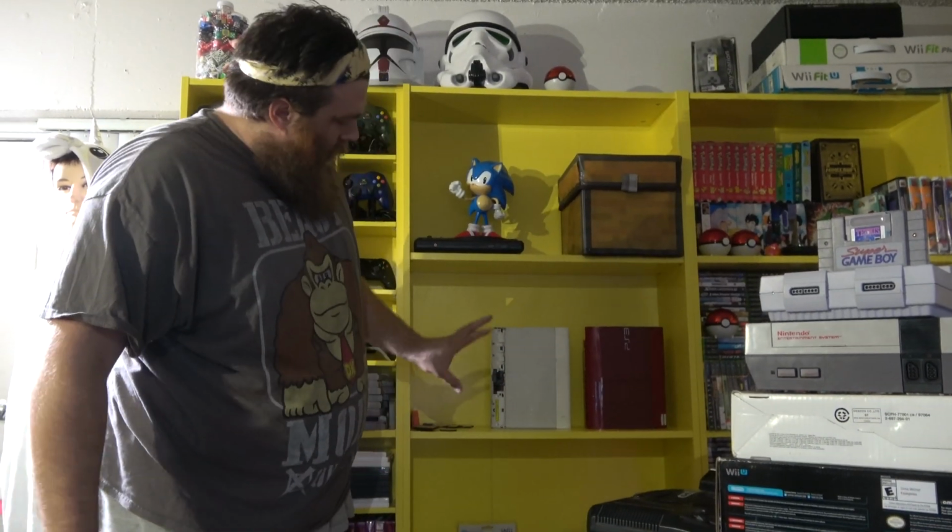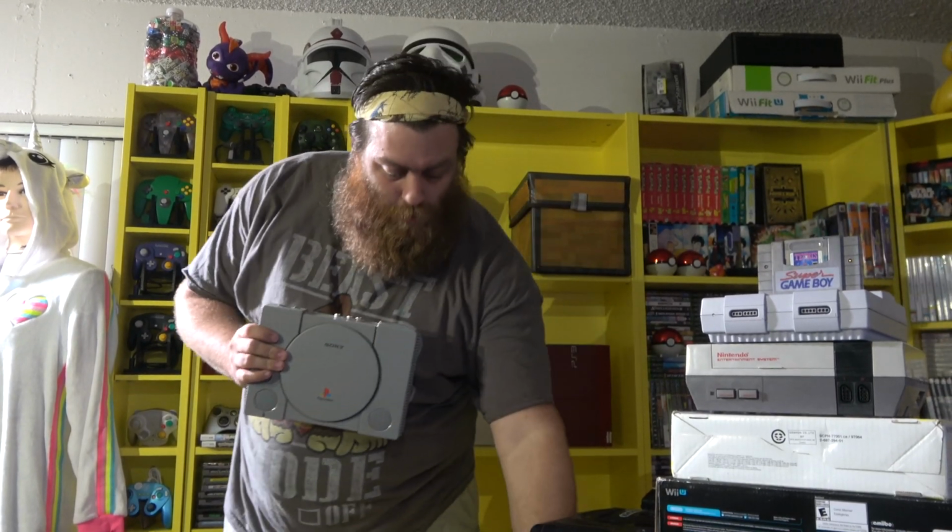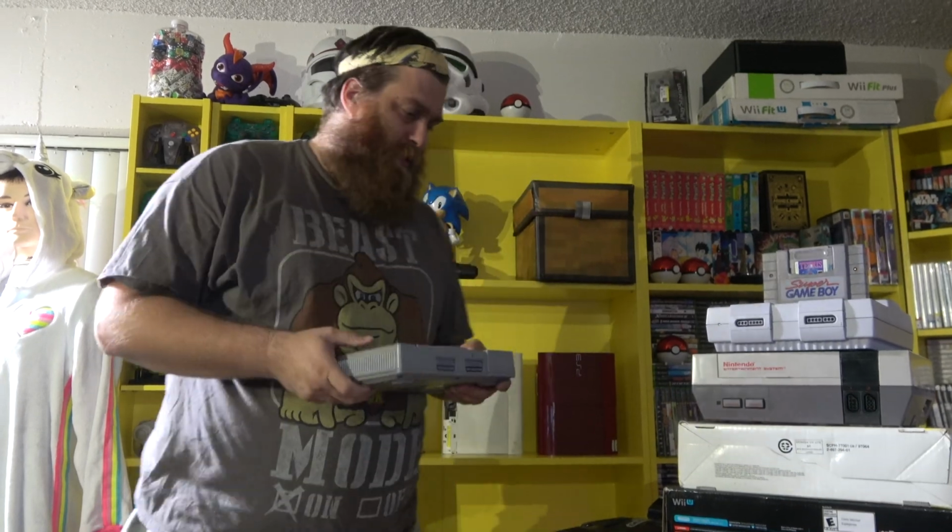Again, I'm looking at all these PlayStations. Everything here on this PlayStation shelf came from the thrift. I got this at a regular Goodwill, not the bins, for $5 or $6, and I've played a ton on it. I love this thing. Much like this Pokédex that brings back so much nostalgia, this PlayStation does as well. I love plugging up this original PlayStation. I have nowhere to put it. Let's just put it over there.